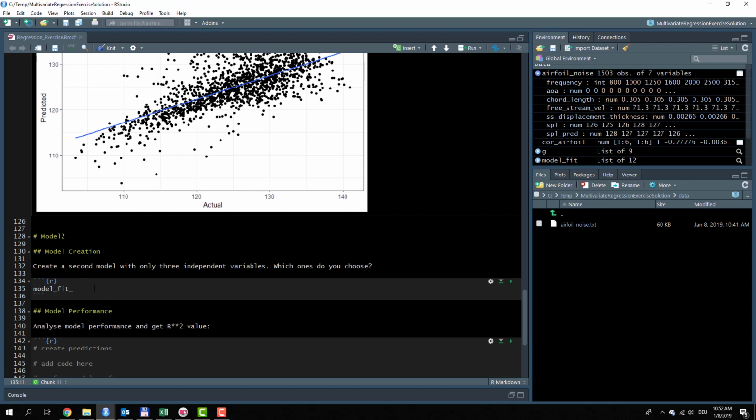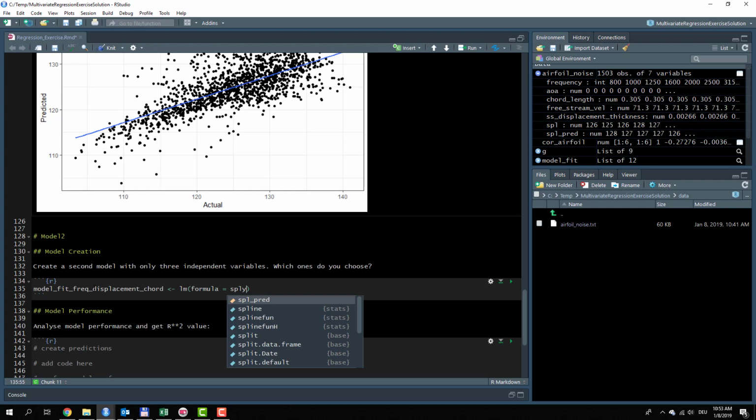Okay, so let's call it frequency. So model fit freq, displacement and chord, so that we know what is included in this model. And we will create our linear model with the lm function that we by now know quite good.